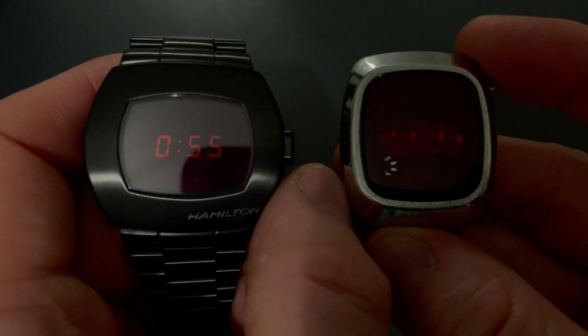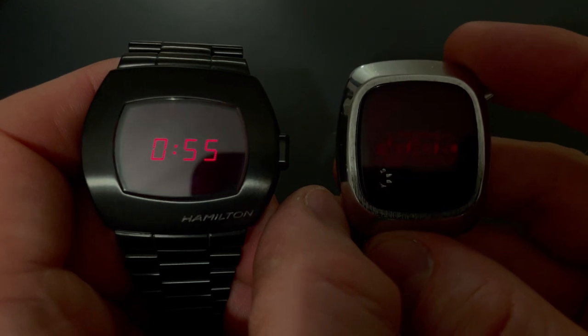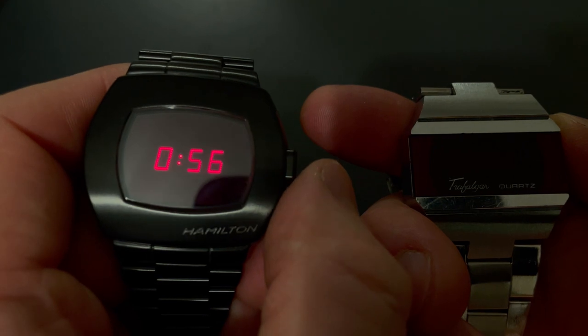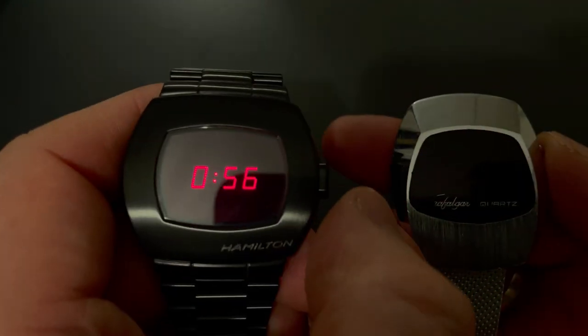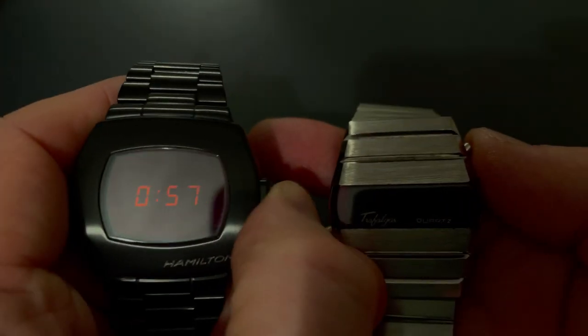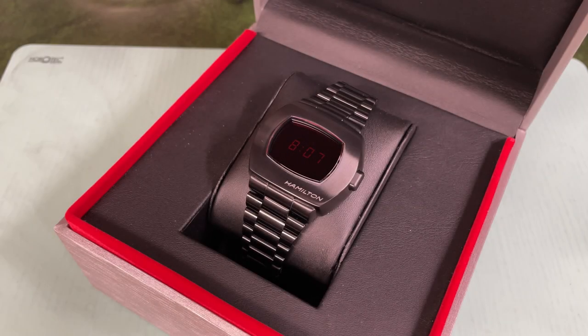We can compare the new LED with a classic 70s old one. This is a Commodore from the Commodore 64 age. As soon as you let go of the button, it goes off the screen, whereas the Hamilton stays on a lot longer. This one is a bell time — I often think it's a bit like a Cylon. It also tells the date, as you can tell there every time I press it. This is a Trafalgar. As you can see, the 70s ones go off immediately. Here's another space-age Trafalgar. The originals just light up just that little bit different — they're not pixelated like the Hamilton one is.